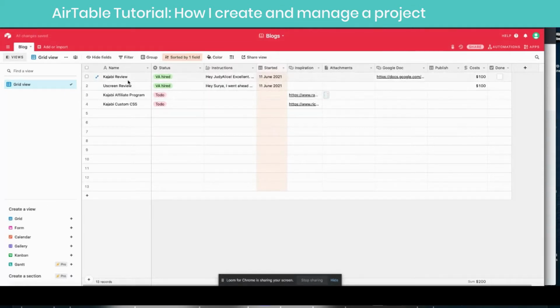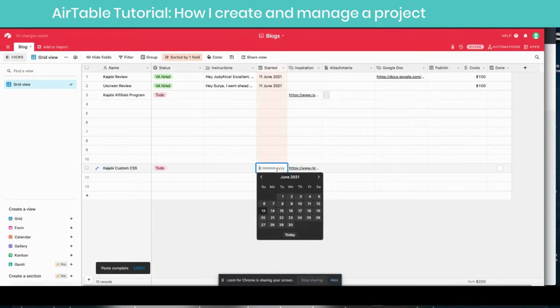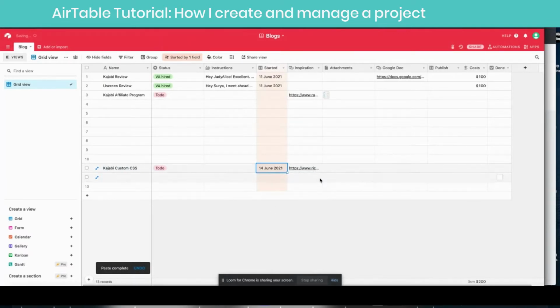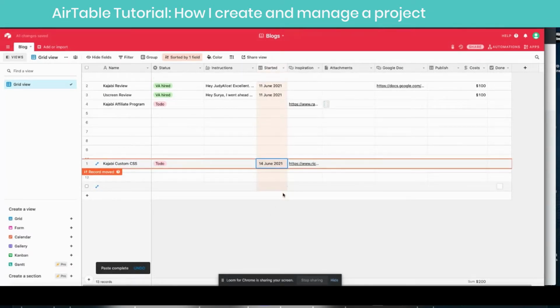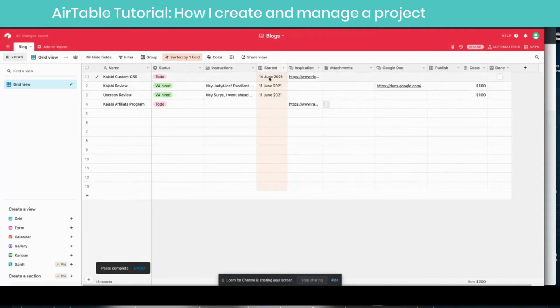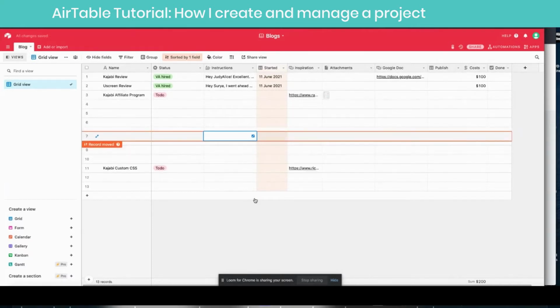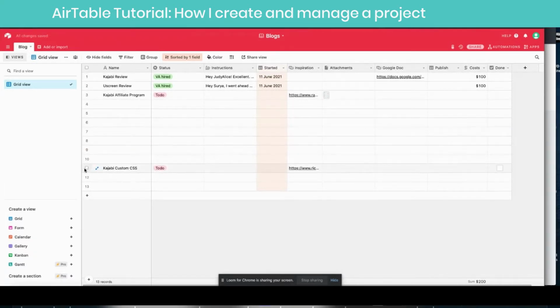So always the blog that I'm writing, let's say I have 20 blogs here, whatever blog I'm actually starting, let's say I'm going to create this blog right here, like that. Now I'm going to say this date, okay, we're starting it today, and then it will automatically move it right to the top. So I know this is the latest blog that I've now instructed. Now I can delete it, and then it will move it back to exactly where it was. So you can play around with it and see how good this is.